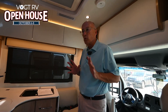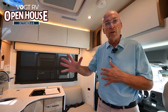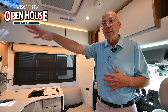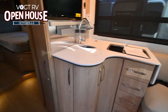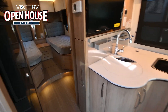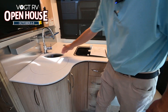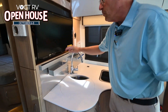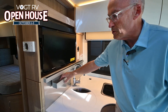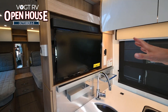One of the nice things about the twin bed floor plan is you separate the two living areas. You have the sleeping area at the back, your bathroom in the center, and the living area up front. You have two individual seating areas right here. A beautiful kitchen with a two-burner propane cooktop, stainless steel sink with sink cover, paper towel holder, and you can put scrubbers and so forth here for cleaning. There's a TV so you can watch TV when you're cooking or doing dishes.